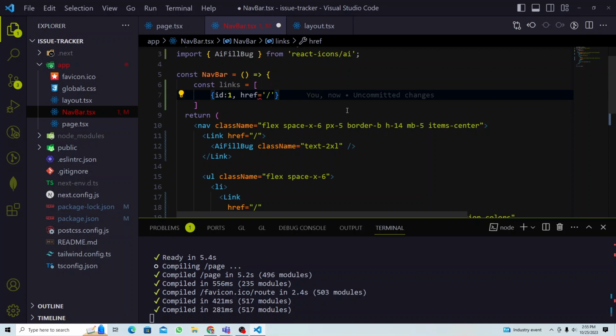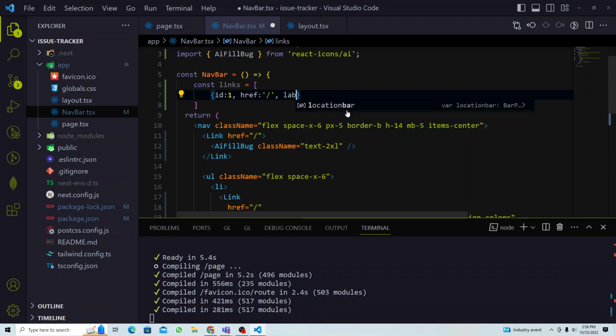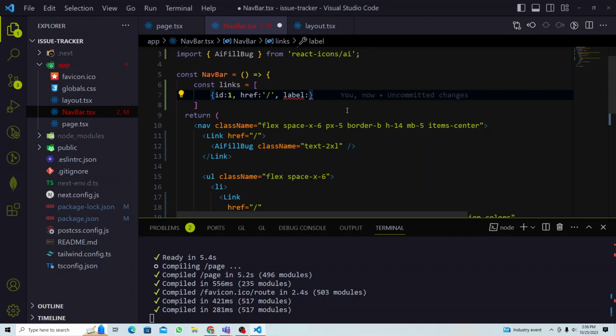And why is okay not equal sign, guys, help me, because I'm creating an object. Okay, and then href and then what else? Label. Let's give a label, right? The label for this one is what? This is the home page. So what is the label for home page?